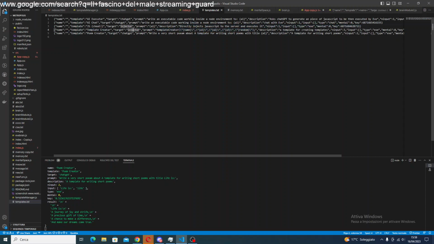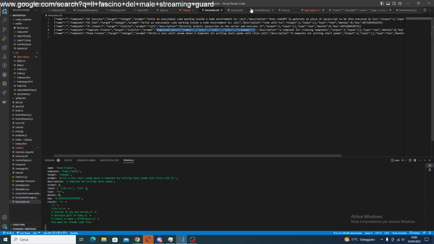That's it. So basically when I call this template creator, you see, the prompt is template creator. It is targeting the injector. So the prompt is a piece of JavaScript file passed to the injector. And this piece of JavaScript file is just a string invoking a function call.